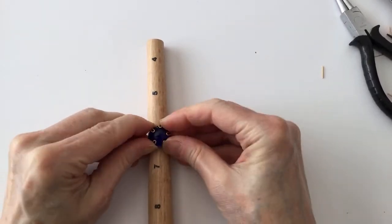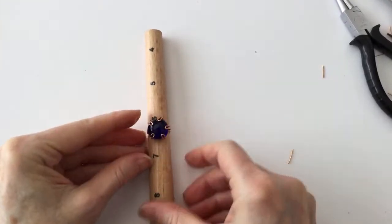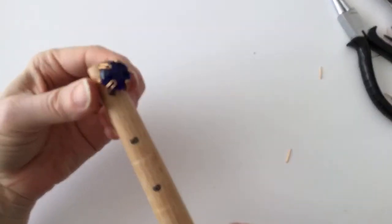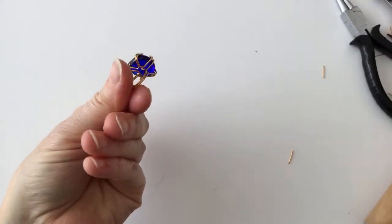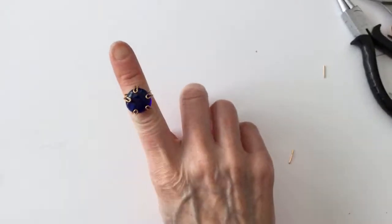So now we're going to just push these around. And that, I mean, it definitely works. It holds it in place. So there's another alternative that you can do with just that little base like that. So I'll show you what we've done so far. So we did that one.